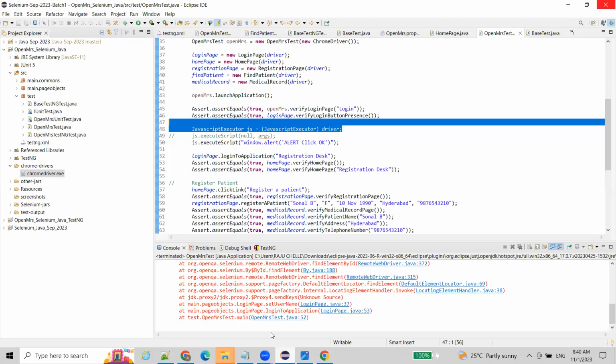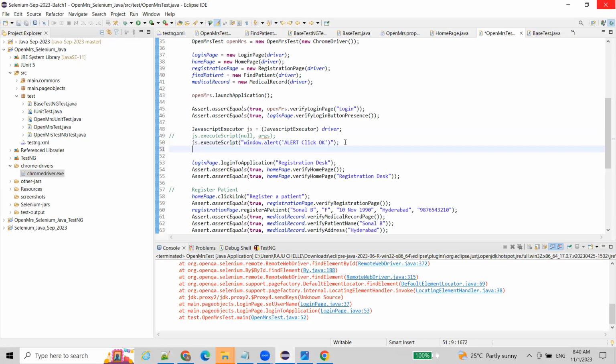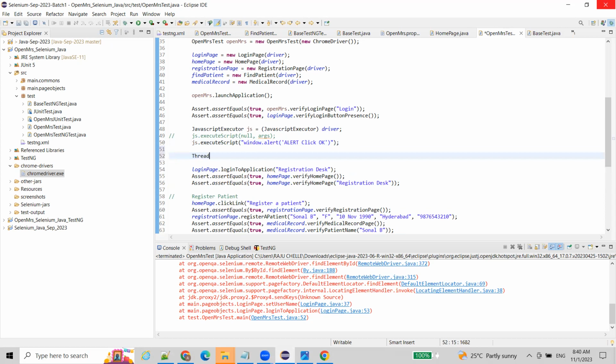Let me put some 5 seconds time after generating the alert. Thread.sleep, 5000 means 5 seconds.